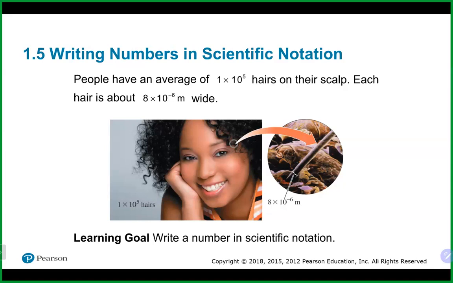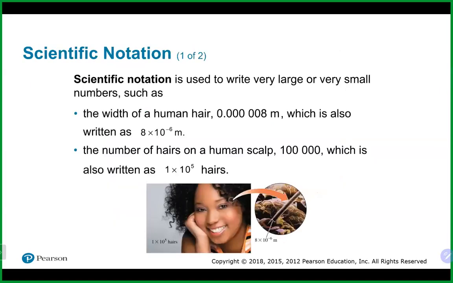So a lot of times when we are dealing with numbers, they are sometimes really large numbers or really small numbers. So we can lose perhaps some zeros along the way. So if you're going to take this number here, 0.000008, and you're going to use it in a calculation, you might lose some zeros along the way. Or even if we took this number here with all those zeros, again, we may lose some numbers along the way. So we do use scientific notation to help us do that.